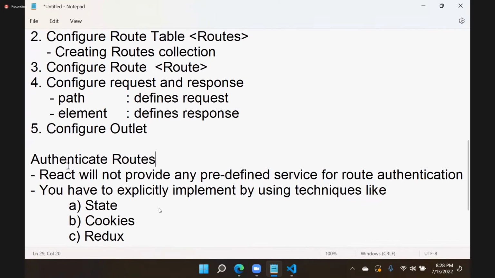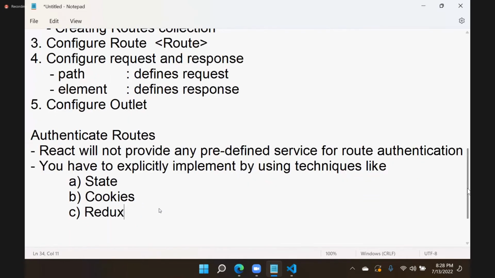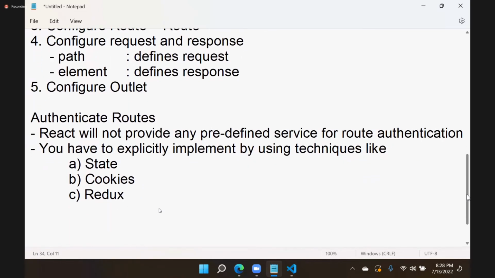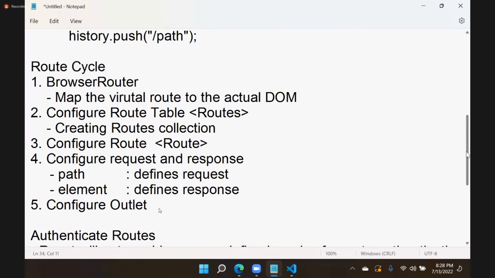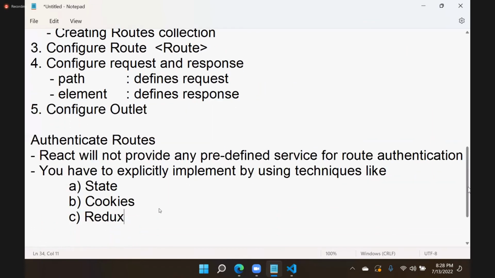You have to explicitly do that. I showed you one example of how we can give access to the dashboard without real sign in. These kinds of things we do using state, using cookies, using Redux, right? Redux you will see in the next level, how to handle them. This is the basic point you need to understand about routes.